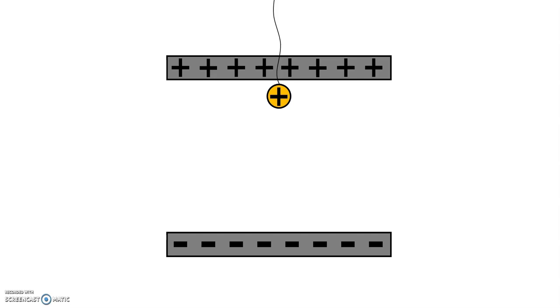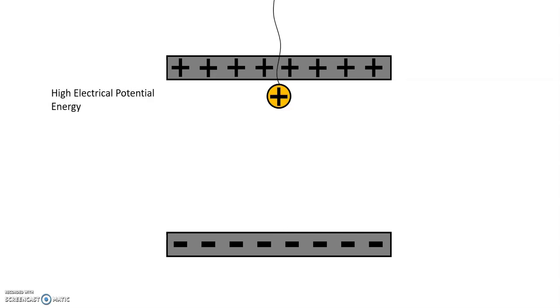So again, just ask yourself, from your understanding of forces in terms of electrostatics, what is going to happen to that ball when you cut that string? And as we can see, the ball moves from the positive plate down towards the negative plate. And again, you can think about this in terms of forces. So you can say that the positive plate repelled the positively charged ball, and at the exact same time, the negative plate attracted the positively charged ball. So here we can see the electrostatic force is causing the movement when you remove that string.